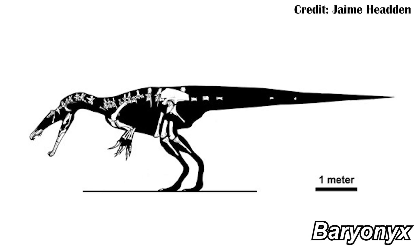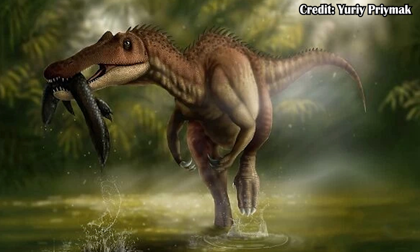Spinosaurids are frustrating, in large part because they kind of just show up out of nowhere. The earliest known truly definitive Spinosaurid is Baryonyx, and while mostly complete, it's also very, very clearly a Spinosaurid. It already had enlarged hand claws and already had an elongated snout. It's a Spinosaurid very clearly — it's not really that useful for understanding their early evolution.